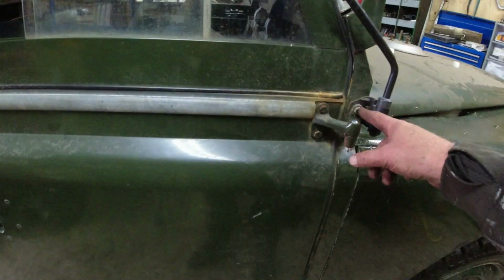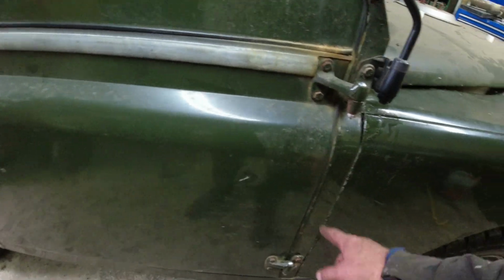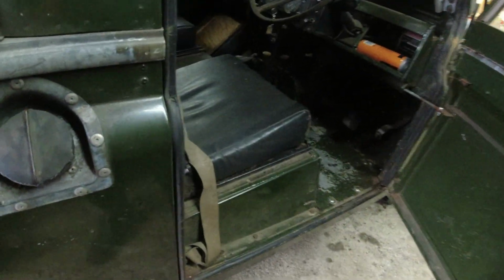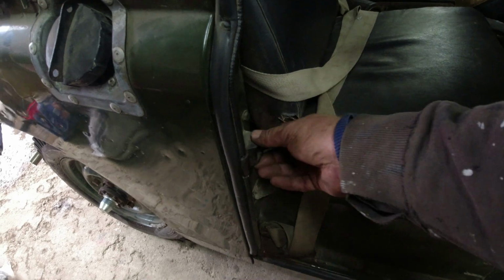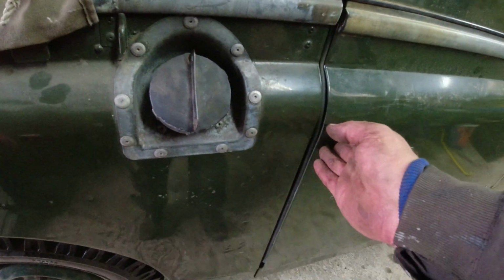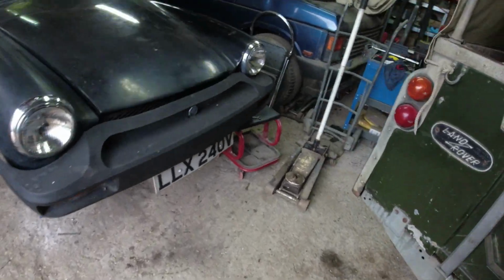Second thing I did was loosen these 4 bolts here, open and close the door a couple of times, nip up 1 bolt on each hinge, and then I just pulled the striker block. It can go in and out very, very slightly, but not a lot. And it's got 2. Right, happy enough with that. That's fine. It is an old Land Rover, it's what they do.